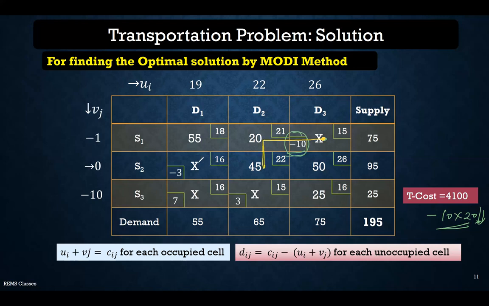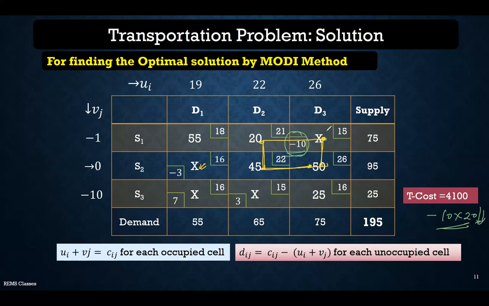Again, we can go either this side or this side. If you go this side, there is no option of turning, so we'll move this side. Again, there is an allocation, so we can turn. So we have taken a turn. We have plotted either horizontal or vertical lines, and we have taken turns only at allocated cells.